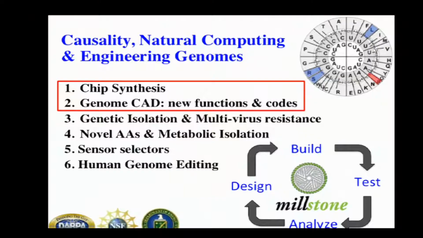So how do we do this? How do we get new functionality? How do we design a genome in such a way that it doesn't break? Because if you change the genome enough, you get your comeuppance. You learn you don't know as much as you think you know. You have your beautiful computer simulations from your analysis, and as soon as you test them, you start getting surprises.